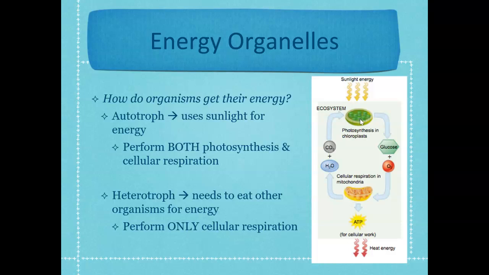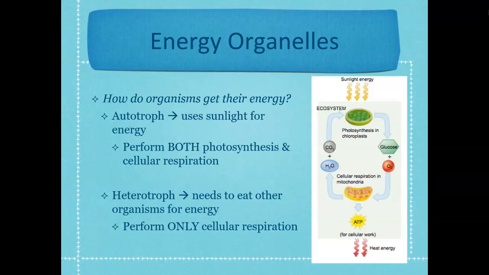If you are a heterotroph, on the other hand, you have to consume other organisms, plants, other animals, in order to get the sugars that you need to do the cellular respiration. So while the plants can do this whole cycle here, heterotrophs like us, where we have to consume other organisms, have to get that glucose, that sugar, from our food. We have to breathe in the oxygen. We have mitochondria to do cellular respiration to make the energy that our cells need. We give off the water and the CO2, the carbon dioxide, and the plants keep the cycle going.